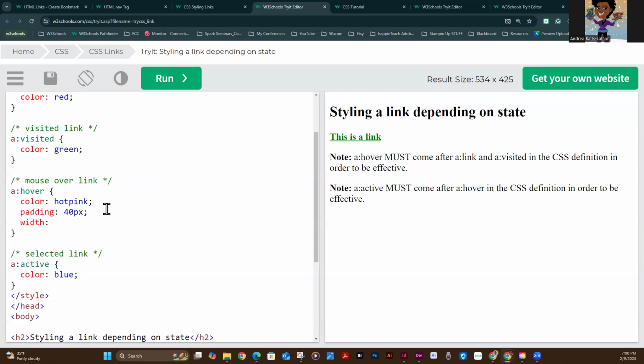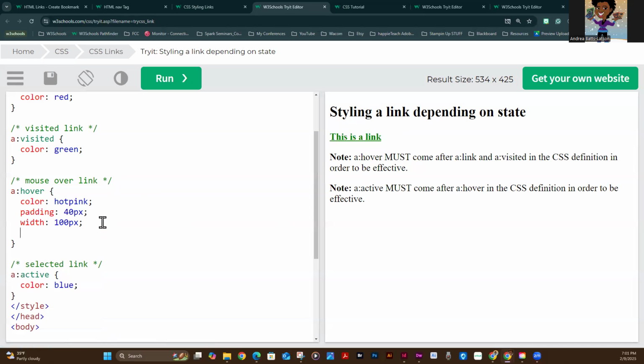So if I made that 40 pixels, that means it's 20 pixels. Okay, so I'm going to say 100 pixels. So there's the width, right? I'm going to run that, and then when I hover over it, you're not seeing anything yet, but trust me, it's there. And what I need to add is a background color.